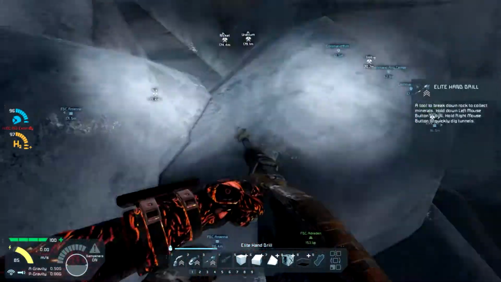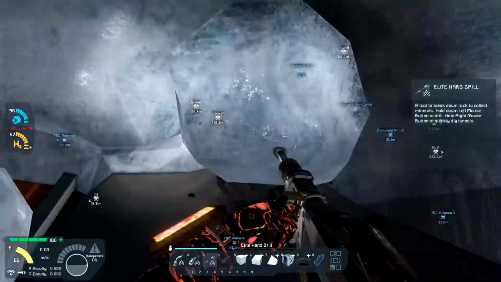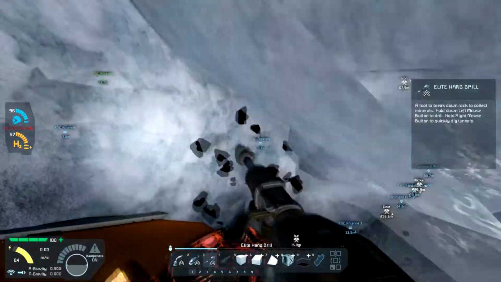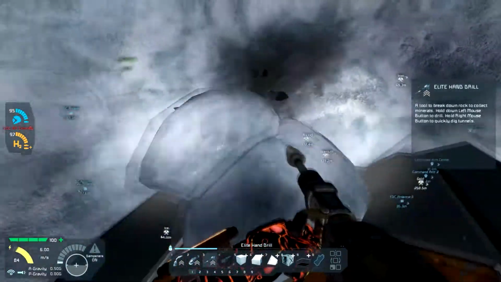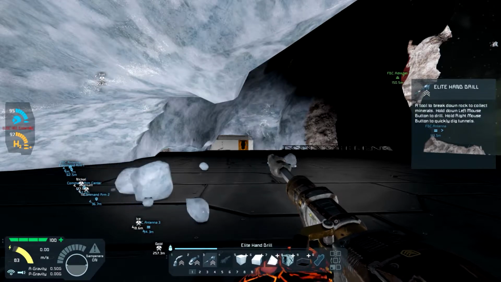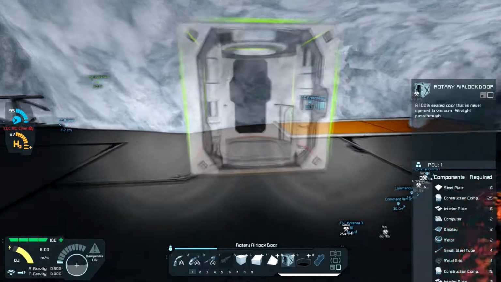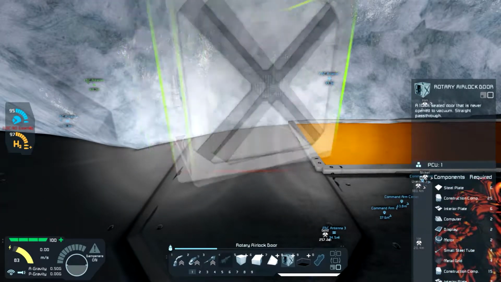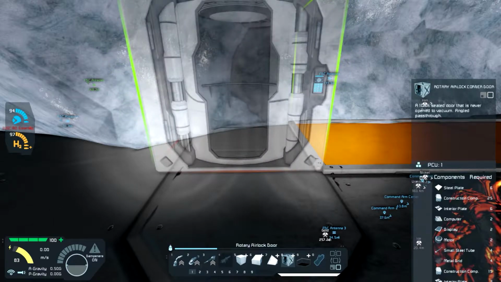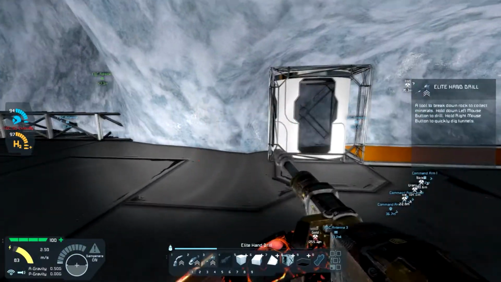So let's go ahead and take the ice out of here. Now what we're doing is we're just basically trying to get this opened up enough that we can build the walkway in here, because we want to make sure that we can get in and out of this place. So that's there. We want rotary on the corner. There you go. So we want that.